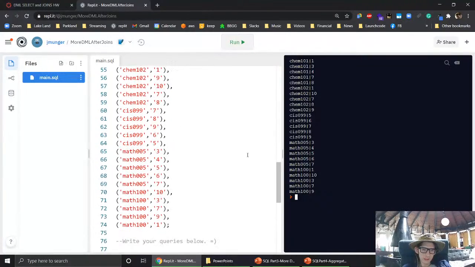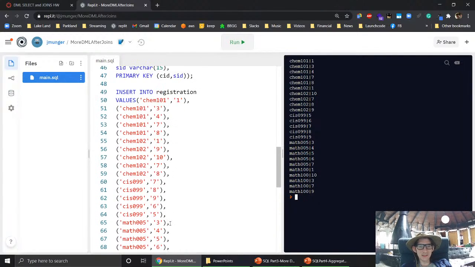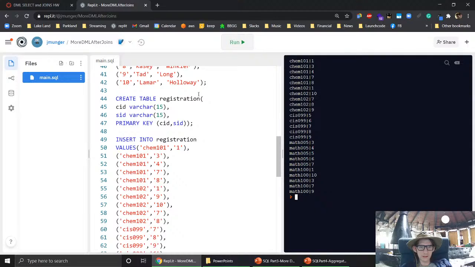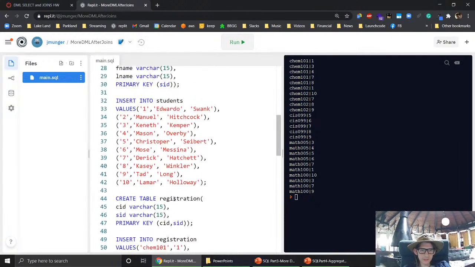example. The reason it shows every record here is because the only way that the information can get into this table is if it's a primary key, because in registration the primary key is a many-to-many, it's the in-between of a many-to-many table. So its primary key is both columns, which means every record in here has to be distinct the way we set this up. So that's why it just shows everything. So whether we use distinct in this example or not won't change anything. So I will create an example that does.